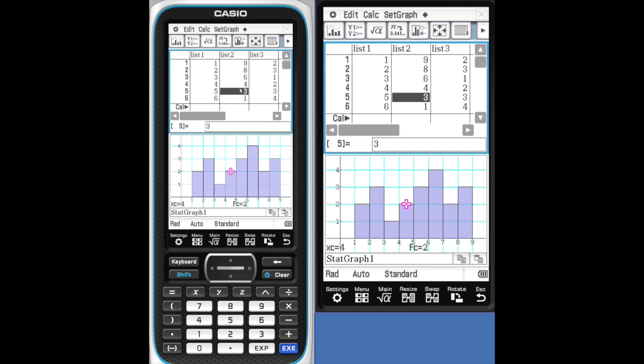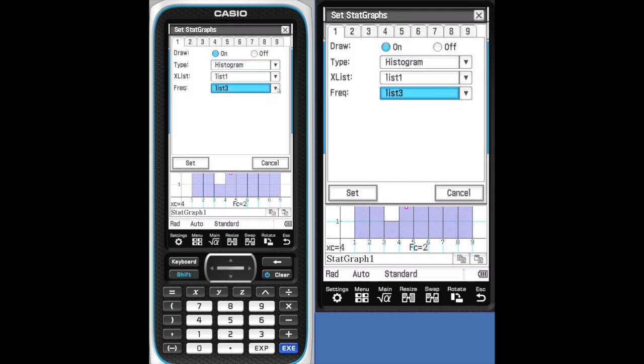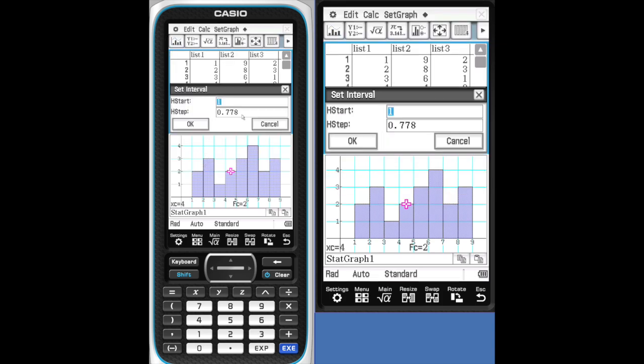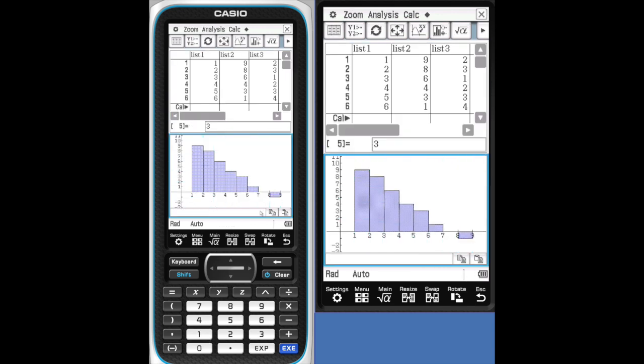I'm going to tap on the upper part of the screen. That will deselect the bottom. You notice again, we've got the highlight around that. Let's see what happens when we have a frequency of -1. Frequency list 2. See if that causes any problems. Again, we want to start at 0. And we want to go with bin widths of 1. Okay there. There we have a frequency of -1, so that's okay.